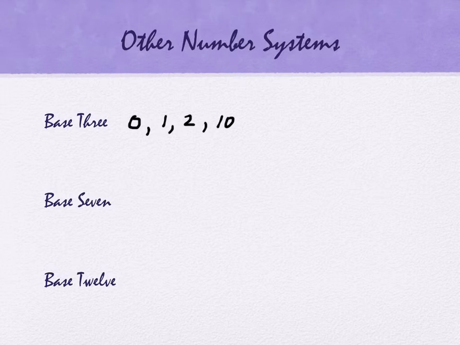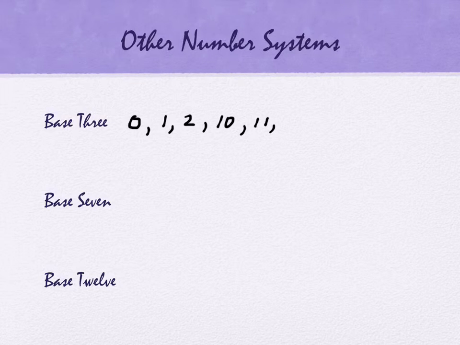I need two digits. What's the smallest two-digit number? Well, it's a 1 in the left place and nothing in the right place. What would come after 1s? And we don't read that number as 10, by the way. When we're working with these, we will read that number as one-zero, okay? Because it's not ten. We're in a wrong base system for it to be ten. It's the number one-zero. What would come after 1-0 before that? 1-1.